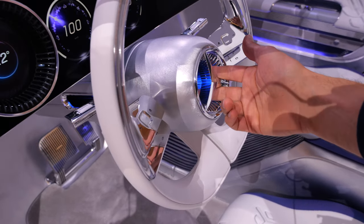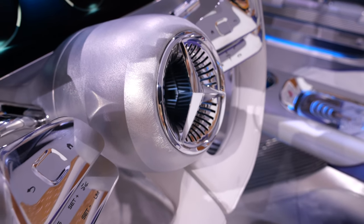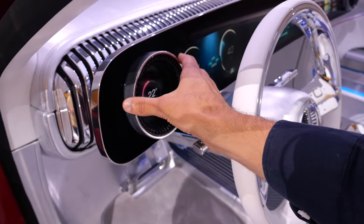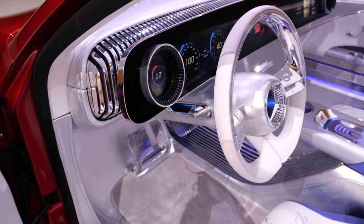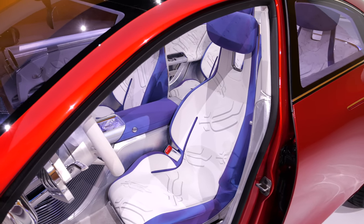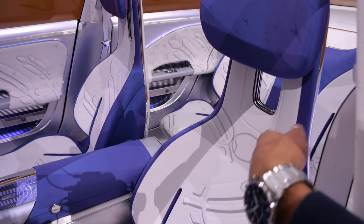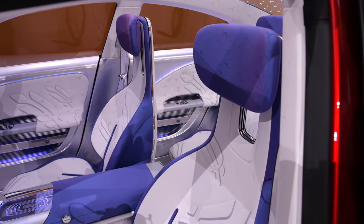The steering wheel is like three-dimensional — I'm not sure if this will meet safety regulations for the airbag popping up, but it's a definitely interesting idea. The air vents are designed so that you can later turn them again to have physical dials — that would be cool when they make their return. The seats have a sporty integrated headrest design. On the outside, there's recycled PET fiber, however on the inside and also inside the doors, they still use animal skin.